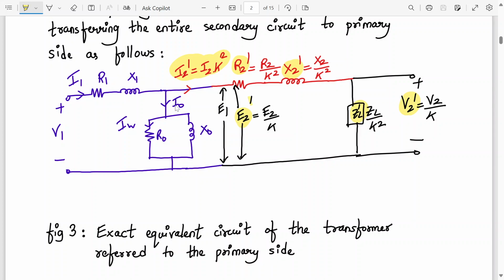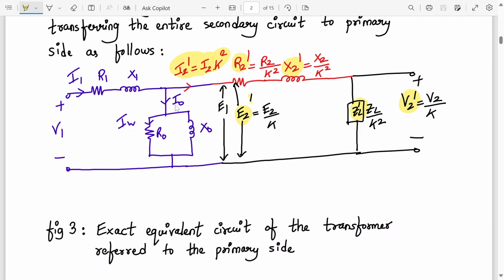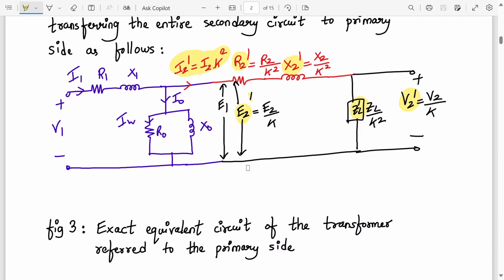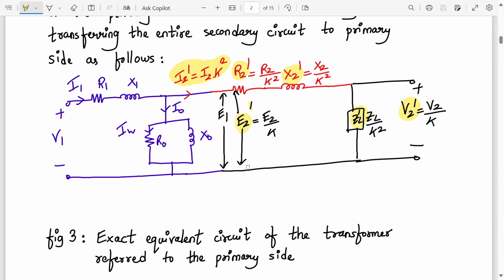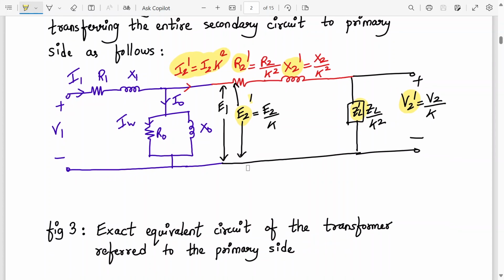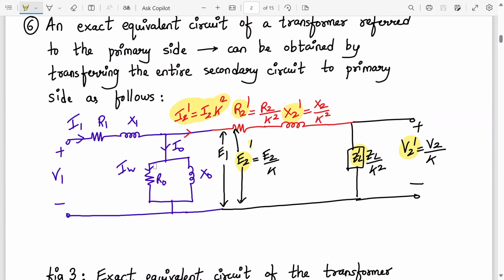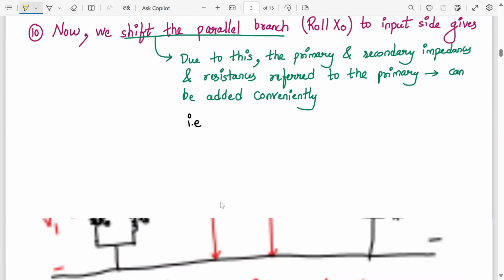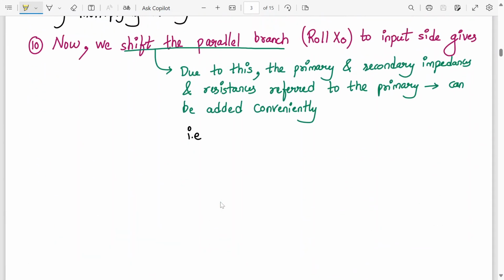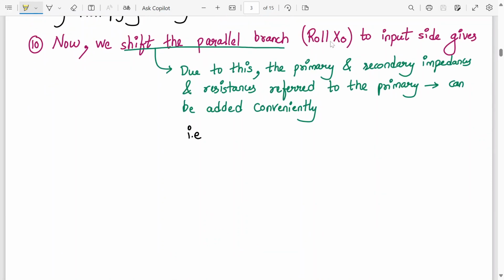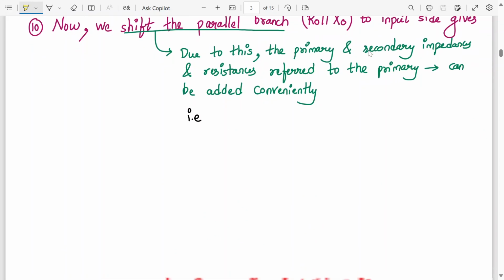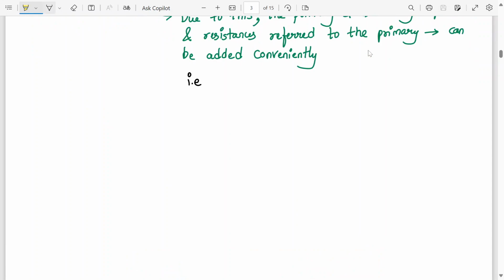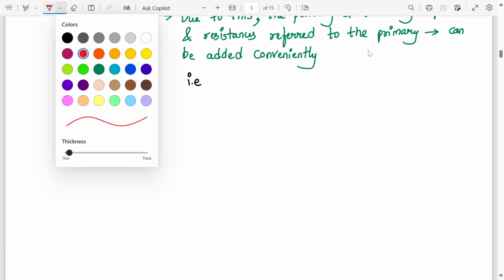Okay, so just the same diagram I am doing again. Just remember this. Can I go to the next one now? Have you completed the diagram? Yes, sir. Okay, now I'm just doing the job of shifting this branch to the left hand side, to the left of R1 and X1. So that's what I will be doing here, shifting the R0 and parallel X0 branch to the input side. So that is what we will get. So let's draw it together.